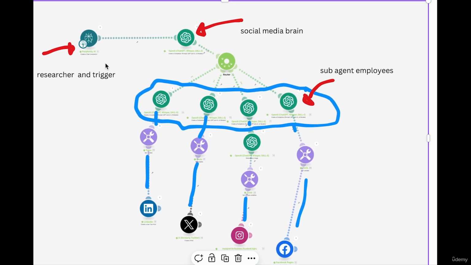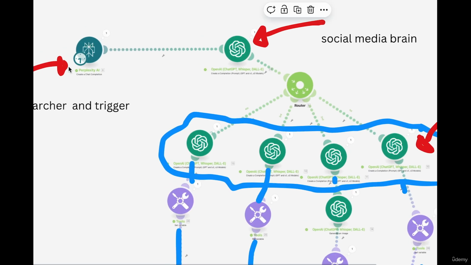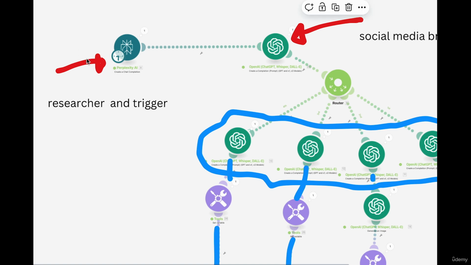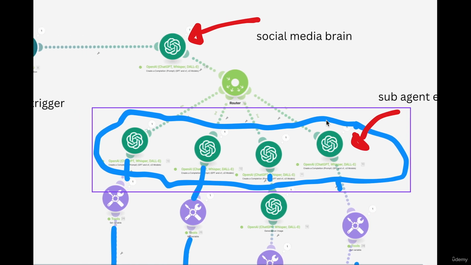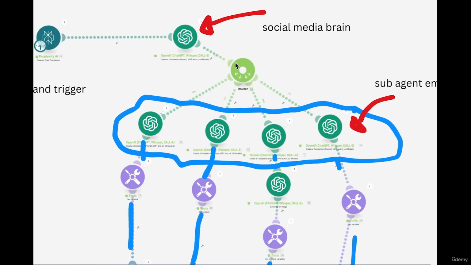We'll continue this in the next lesson, but a quick review. What's happening? We have a researcher, essentially, for our social media brain. Take it slow, and make sure you take it slow and understand each step if you're confused. We have our Perplexity, which is going to be a researcher, and it's going to trigger everything based on a timer event, which we're going to set up. Like every day, I want you to research what's going on in the world on Google, check the news, then come up with important information and relay that to what? Well, relay that to our brain, to our social media brain over here.